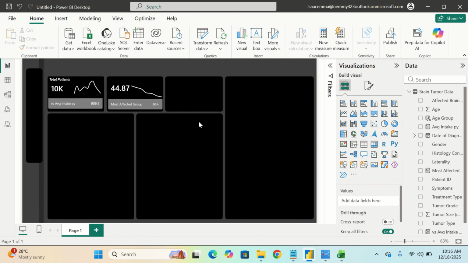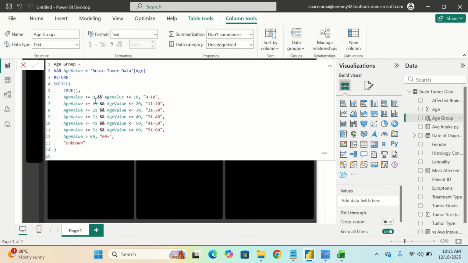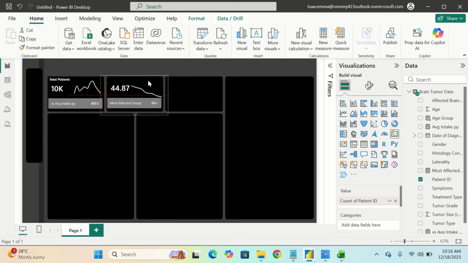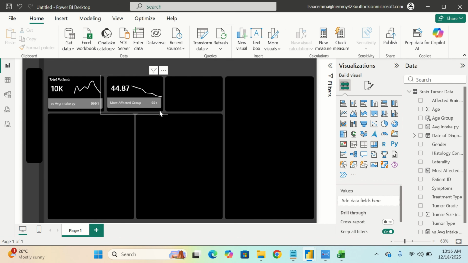This data set has so many other age groups. If we look at the age group here, we have 0 to 10, 11 to 20, 51 to 60, and the 60 plus. I think the age ends at 80 plus or so. So the 60 plus has the highest number. That's what it means. Now the next thing we're going to look at is this last place, where we're going to be using tumor sizes. But before we get here, let's put our title box.